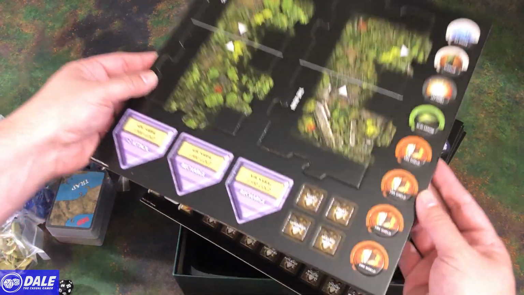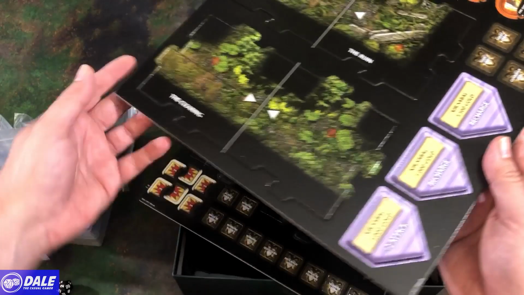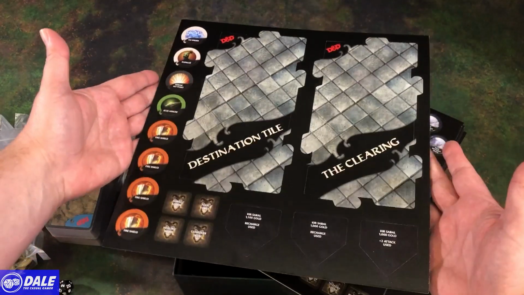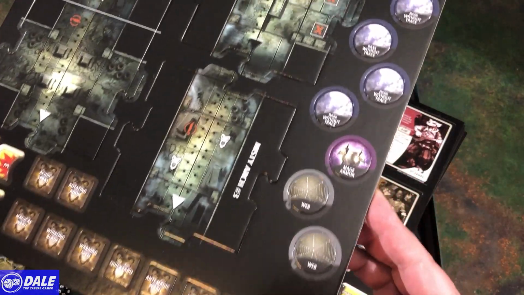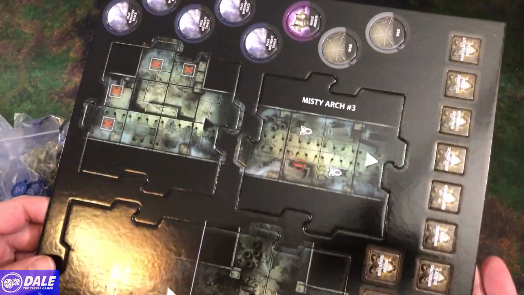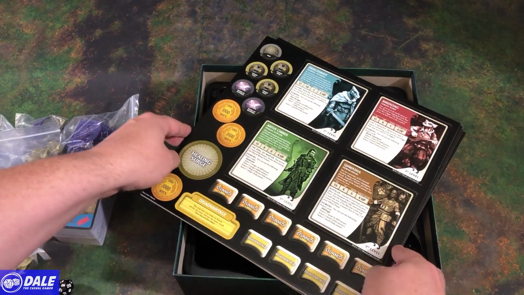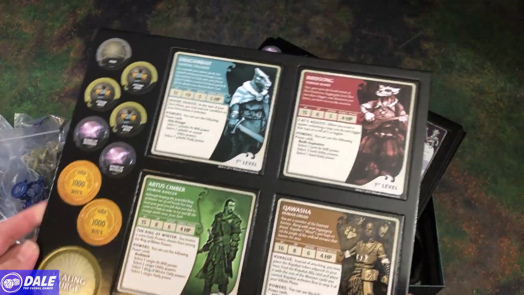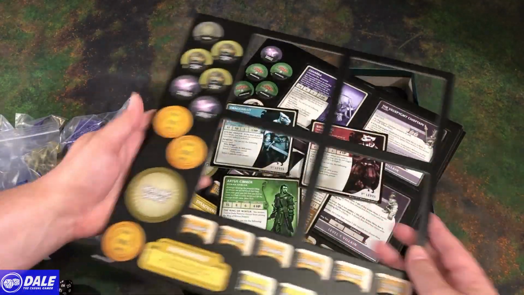All right. Got some fire shields, acid arrow, an ice spider, and the ruin, and a clearing tile. Some more smaller tokens, webs, pass without trace, the Dead End, never good, and Misty Arch 3. All right, some stun, disadvantage, healing surges, our heroes. We'll pop him on out of there. Let's go ahead and just pop the rest of those out and take a better look at them.